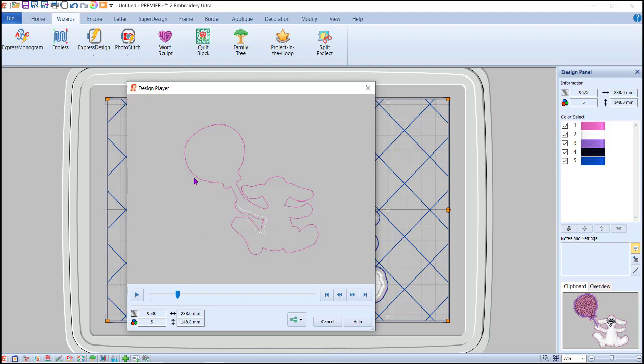So when this finishes sewing, that's your first color change, stop. Take your hoop off your machine, cut the batting only off the back side, all the way around here, all the way around. Now, when you get ready to sew the next step, what you want to do is lay a piece of cutaway stabilizer on the back of your hoop. And I actually take pins and pin in the corners all the way around so that it holds that piece of stabilizer in place. It will help give your stuff a little bit of stability.